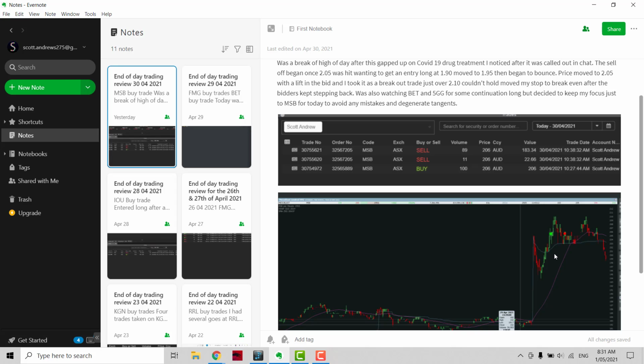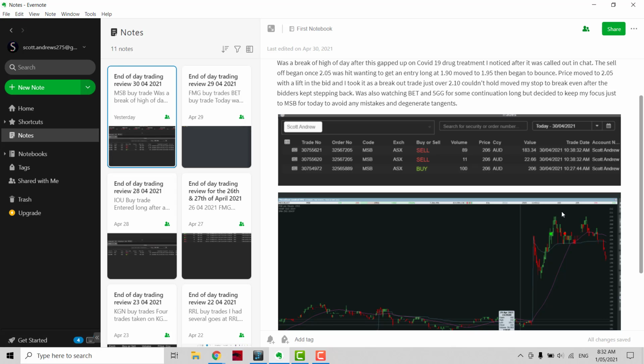205 was the high of the day, I believe, so 206 was an okay entry, and my size, I was risking not too much, like $10 or so. I could see it was moving up. It got to like 210 or so, maybe even 210 and a half, 211. And then what you want to refer to is the depth. I guess you just see what the traders are doing.